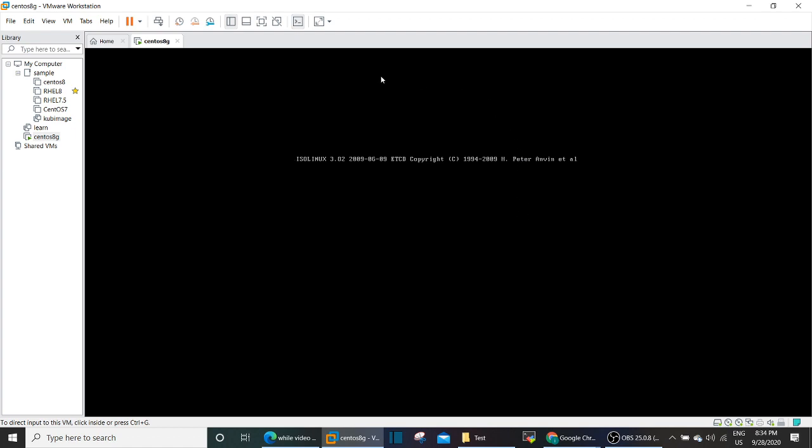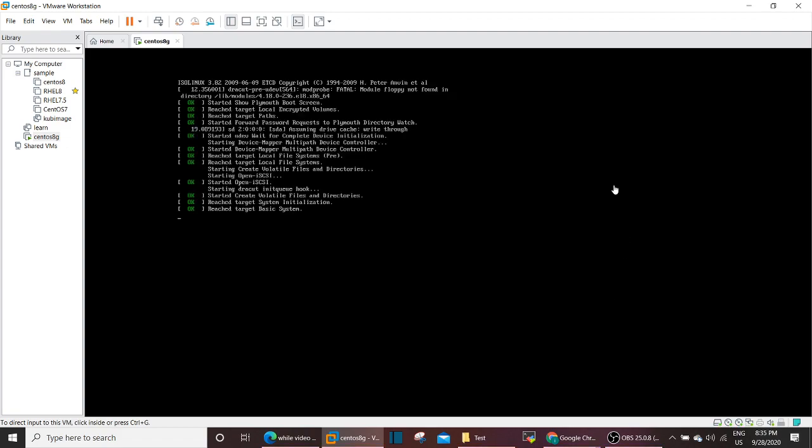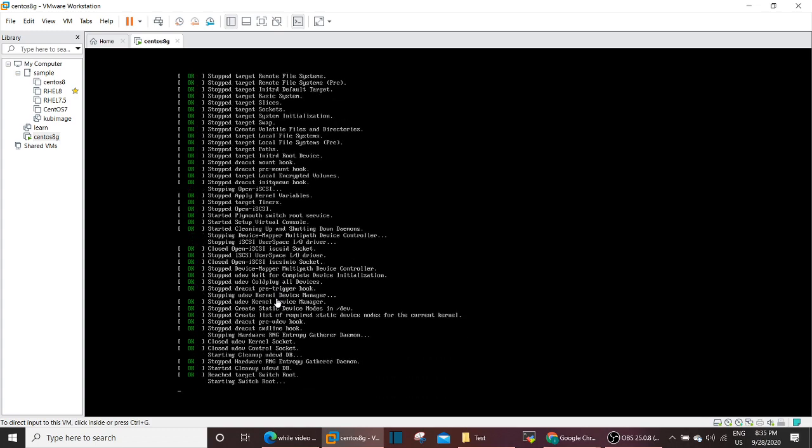When I was doing this for the first time, I was facing some challenge, and once the installation begins, it will demonstrate. We'll wait for a couple of seconds. Now it is starting to switch to the root, and it will try to install.